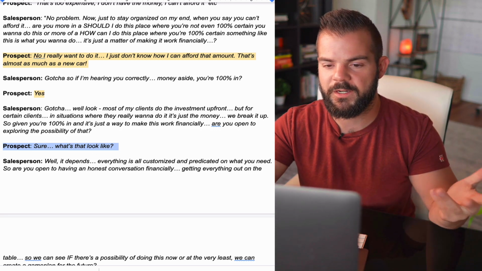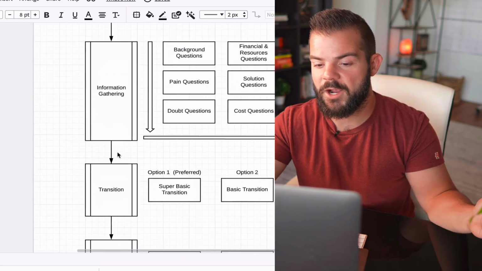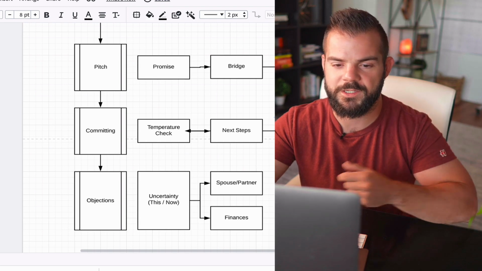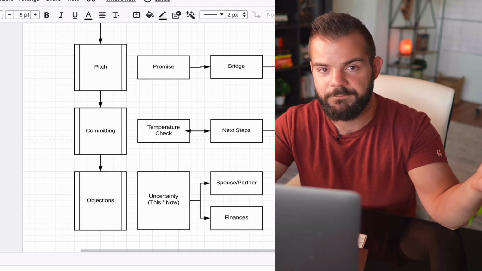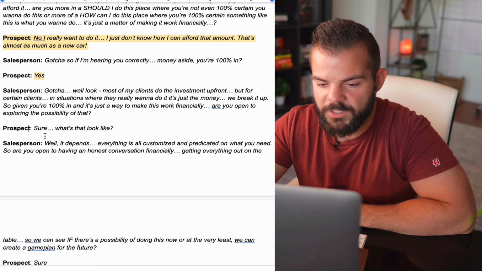And a lot of people, what's funny is, when you go back to the sales process, they lead the entire process and then they drop the price and they stop leading. It's like, okay, well, you got to the 1 yard line, brother, and you fumbled. So we don't want to do that. We keep leading. Prospect says, sure, what's it look like?